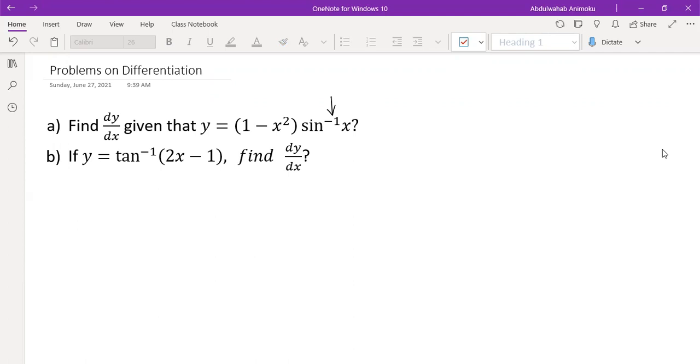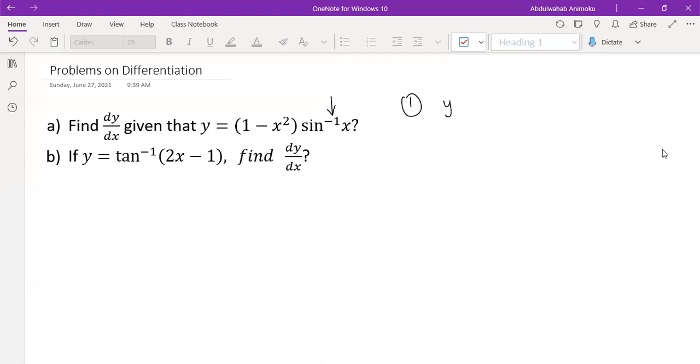Now we're going to see how we would approach this problem. And there are several ways to actually solve these problems. So become very creative once you watch this video and see if there are other ways you can approach the same problem and solve it correctly. So let's just get started.